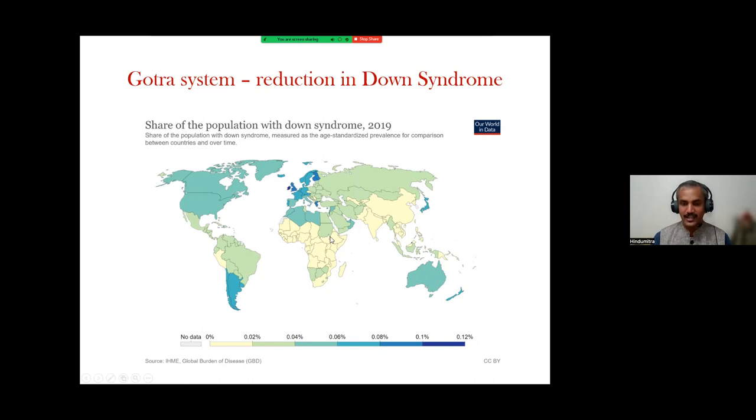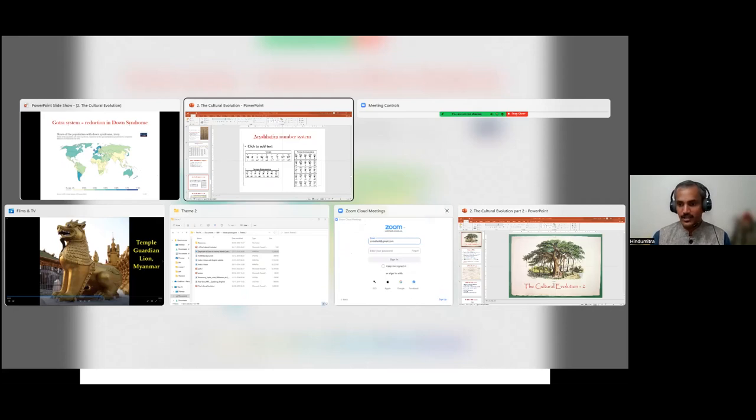Asia and Africa, which are the native population across the world, they have the least Down syndrome prevalence. That means over the period, it's a technical definition, prevalence, it is much less than the rest of the newly dominated world. For example, Latin America and North America and the rest of Europe. So these cultures had something genetic, culturally they know something that the new cultures didn't know. So that's the end of one part.